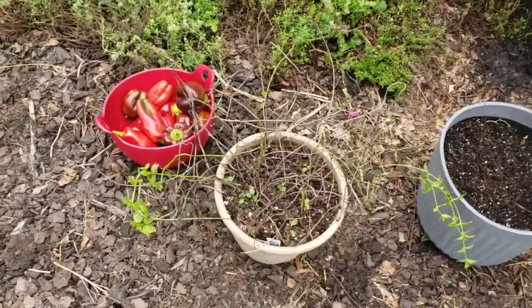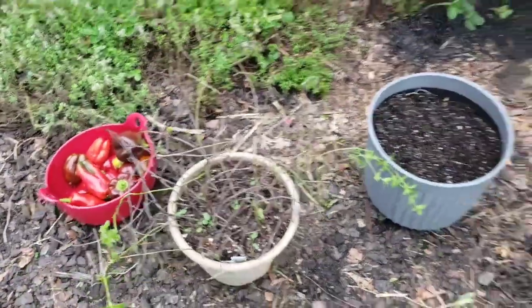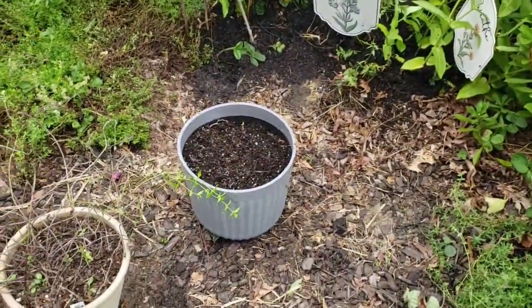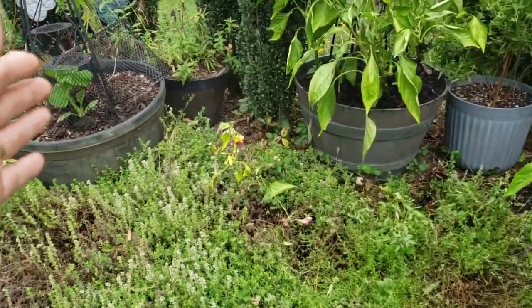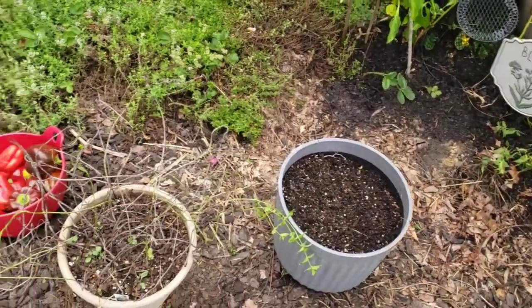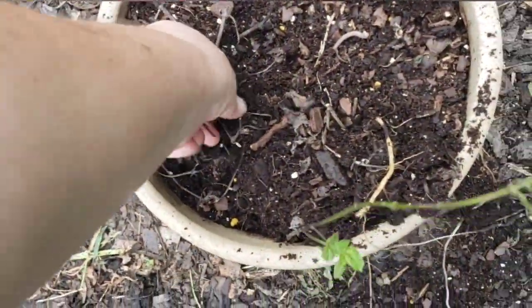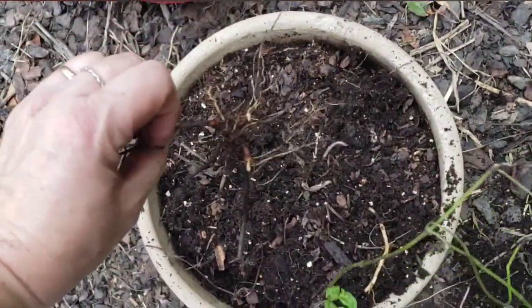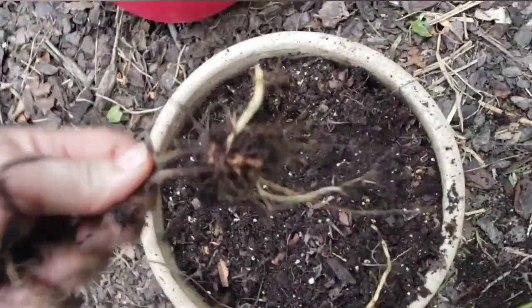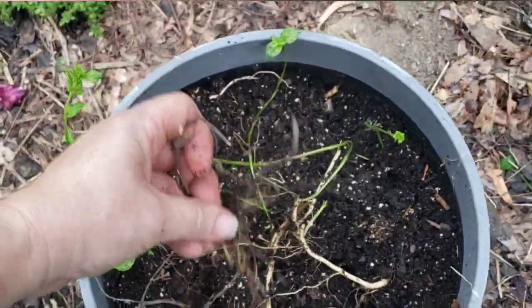Here is the peppermint. I may have said spearmint. It's actually peppermint. Wasn't I right? It's not happy. So we're going to put it over here in this pot and put it right in that empty spot, and it should be happier, much happier. Probably just cut all this and just plant some of the roots, and it'll just take off on its own pretty freely. Just pull one of these little pieces that look dead, and you will see you've got an active root system underneath the soil. Probably that whole pot is actually full of roots. It's probably root bound by now.